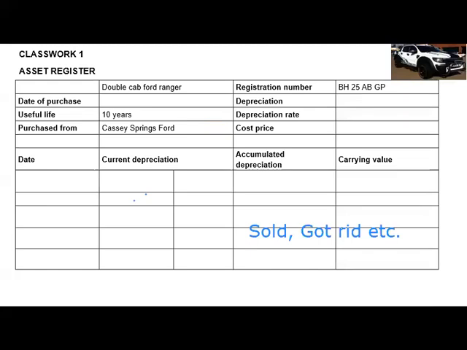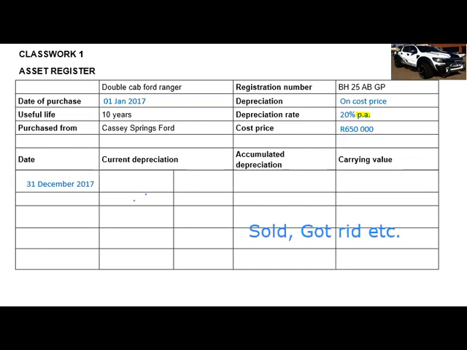Guys, this is the asset register here. I gave you when this vehicle was purchased. And depreciation is on cost price. The depreciation rate is 20%. What does PA stand for? Per annum means per year. So whenever you calculate depreciation, it will always be per year. We'll talk about that shortly. The cost price of this asset will be 650. I need you to calculate depreciation of this asset up to the 31st of December 2017.